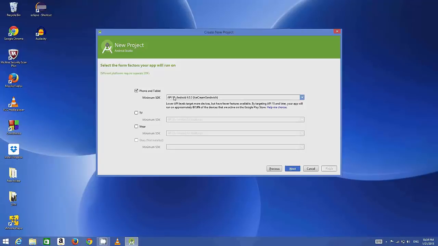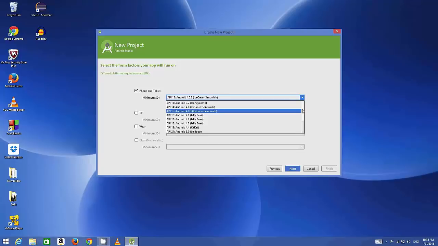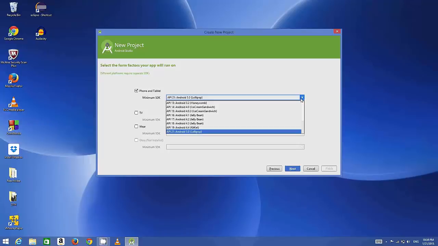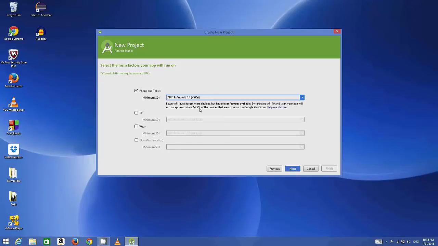So right now by default this Android 4.0.3 is selected, which covers 87% of all the devices, right? So for example if you choose the latest version, which is Android 5, it covers right now almost 0% devices. And if you go to KitKat, it covers only 24% of the devices.